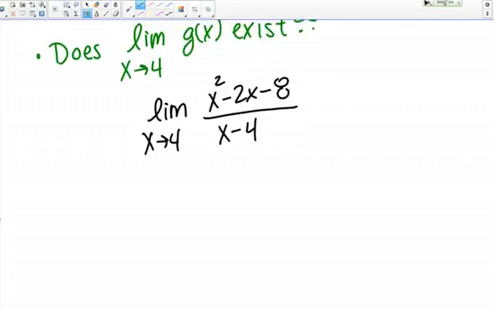So now we need to remember how to take limits, right? Let's start just by plugging in 4 to the top and the bottom and see what happens. If I plug in 4 to the top, I'm going to get 4 squared which is 16, so 16 minus 8 minus 8, so that's 0 on top. And then I would get 0 on the bottom as well, so 0 over 0. Remember from a few lessons ago that this tells me I need to do more algebra to figure out the limit.